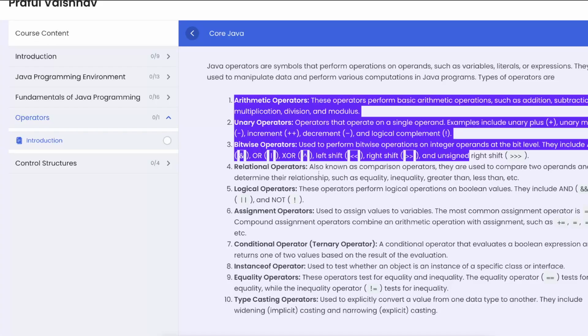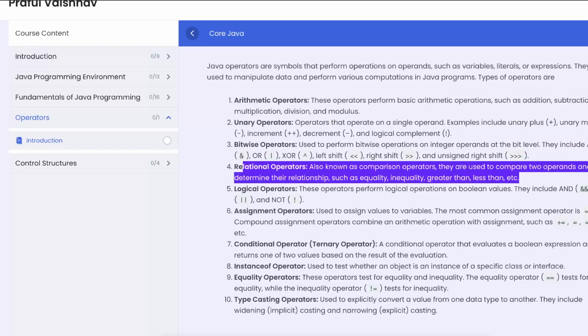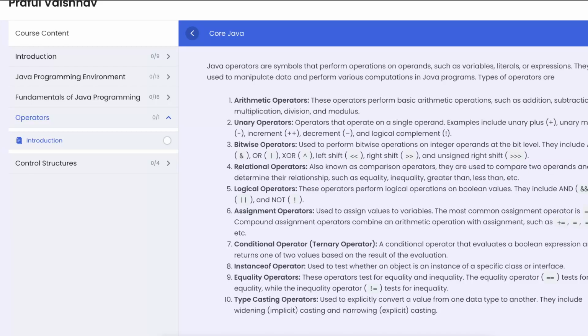Relational operators. By the name relational, what does it mean? Relation between two. In terms of numbers, what would be the relation between two numbers? Either a number can be equal to, or smaller than, or larger than that number, right?